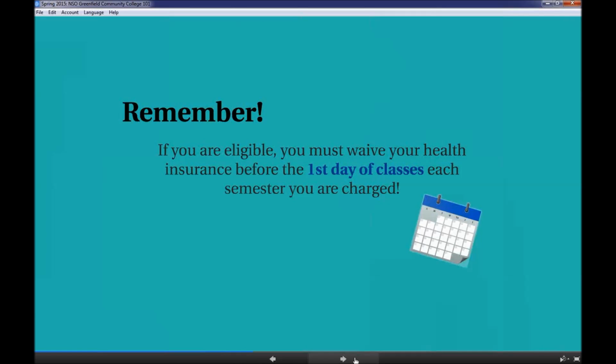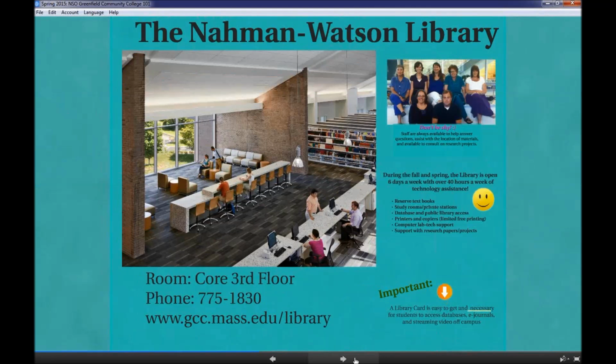And it's important to try to do this before the first day of classes so we can have an accurate bill to reduce the stress for you, to reduce any confusion that may be in our offices. But if you're just learning about this and this is a situation that's applying to you, you just want to take care of it now and have a conversation with the Bursar's office about what it means in your particular case. Okay, so that takes care of our first floor.